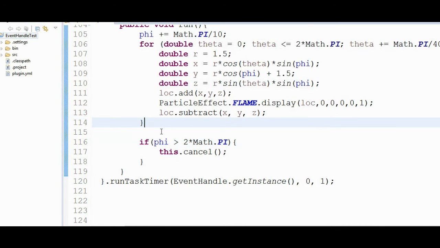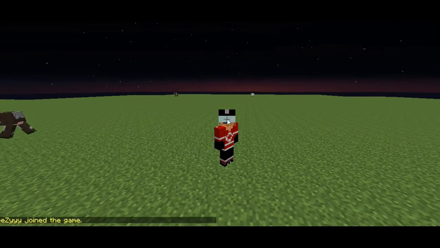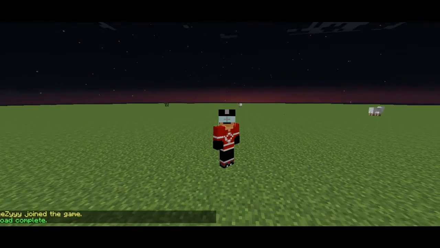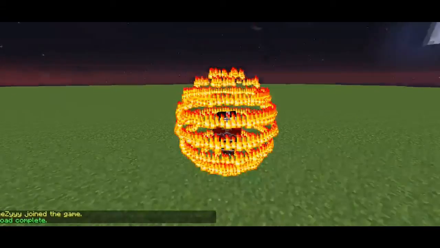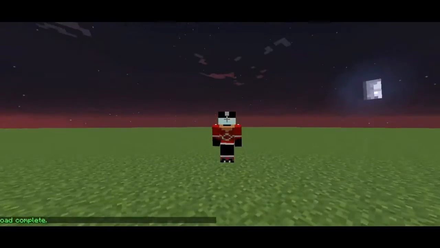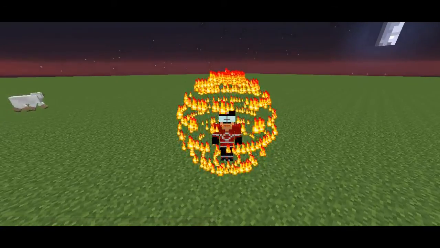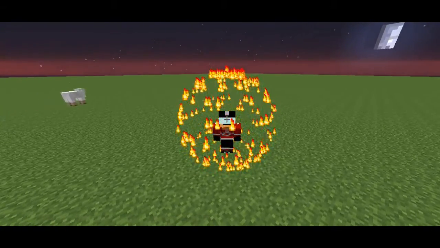What this will do: before, when it starts at the top, it creates circles all the way down to the bottom and then stops, because phi became greater than pi since we're increasing it here, and it just cancels. That's way too many particles, but you can see it goes down and then back up again, down and back up.